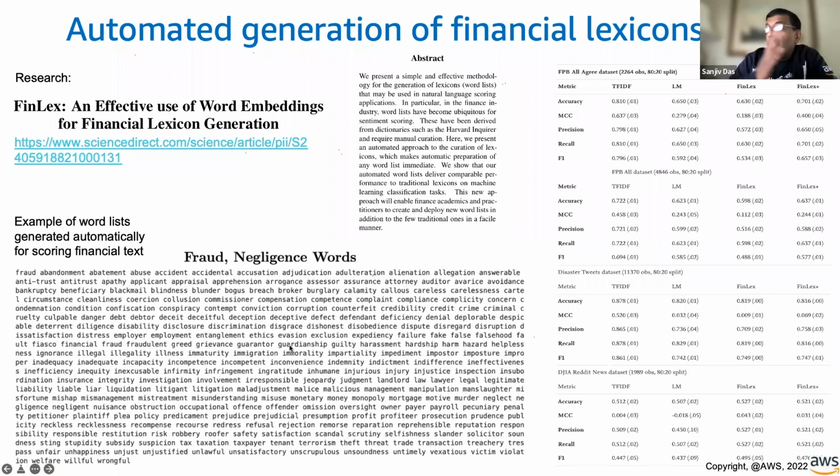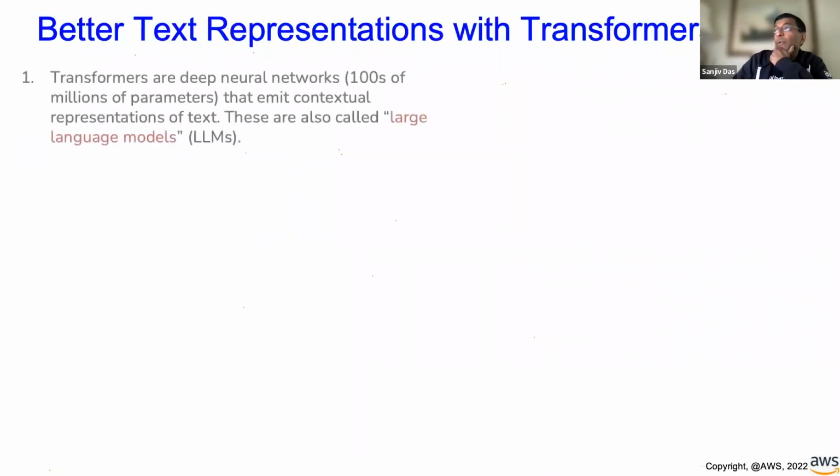All that NLP scoring I've been showing you is based on word lists that are computer generated and have no human interaction whatsoever. One way to assess it is to take different data sets and run machine learning on those columns that are created, like fraud score, readability score, sentiment score, and so on, and see how well it does versus Loughran McDonald. Loughran McDonald word lists are better because they've been human curated and worked out over time, but we get pretty much similar performance. If you use all our word lists, you get slightly better performance than Loughran McDonald. This paper got published early this year, so you can take a look at it. It's very transparent. You'll be able to write the code yourself and build something like this straight out. Okay, so transformers.